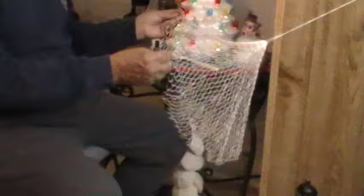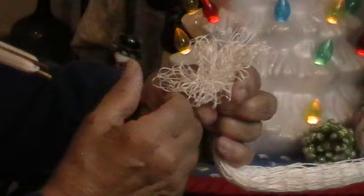Now this net, what I've done, I have run out of cord. I fill my needle, and we'll tie back in. I want to show you about this. I've talked about this before. I've got to find where my knot was. You look around. Sometimes it's hard to see because it's small. If you do it right, it's going to be small.